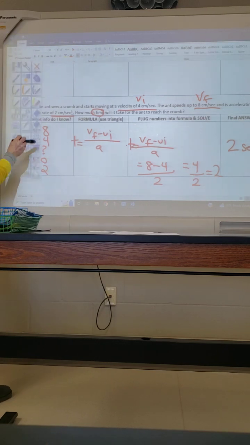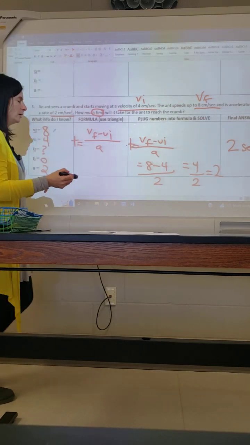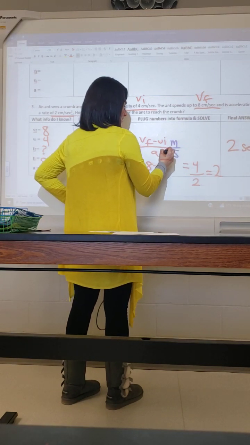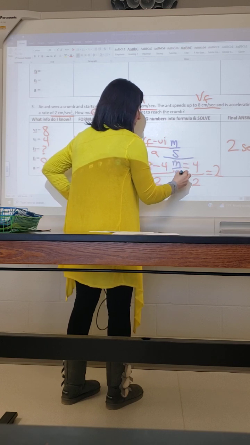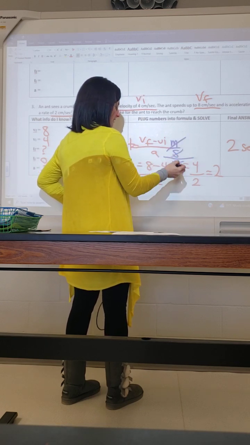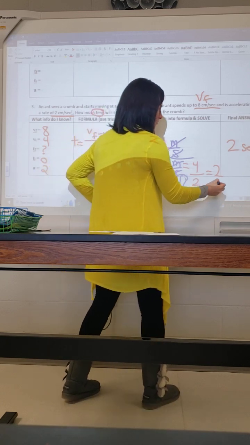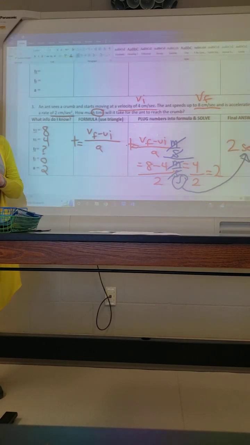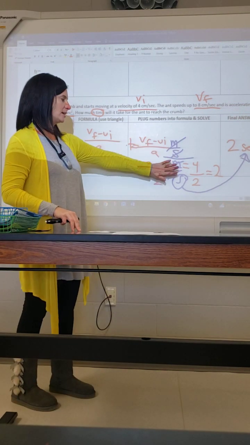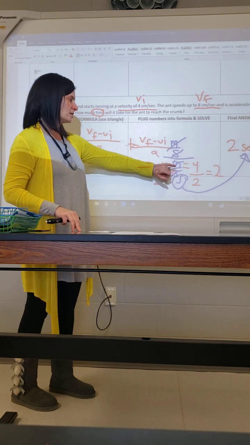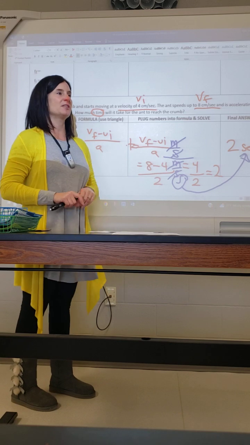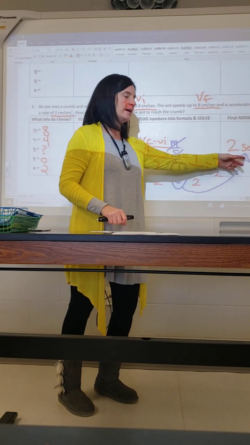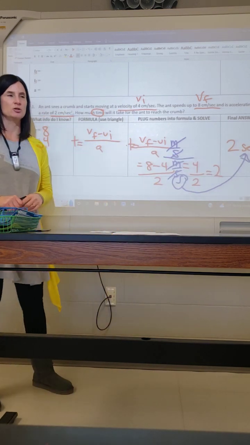Here's why it actually does this. Whatever you do to your numbers, you do to your units. So if this is a meter per second, acceleration, that's all over a meter per second per second. So the meter gets away, the S gets away, and you are left with your additional second over there. So again, if that blue confuses you, you don't have to write that part, but you take the meter per second and you take the meter per second squared, and when the meters cancel out and the 1 second cancels out, you're left with that extra second that had gone with the acceleration. So the math proves why the seconds go with the 2.